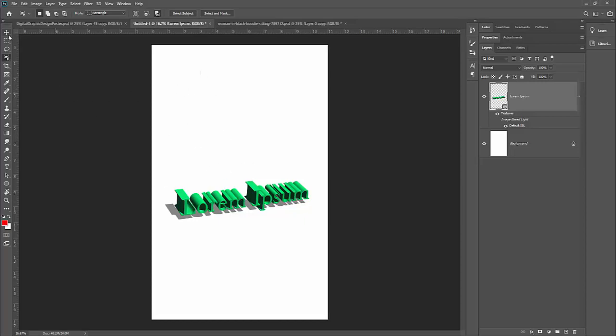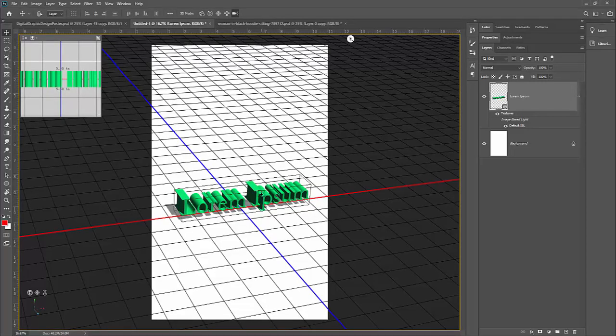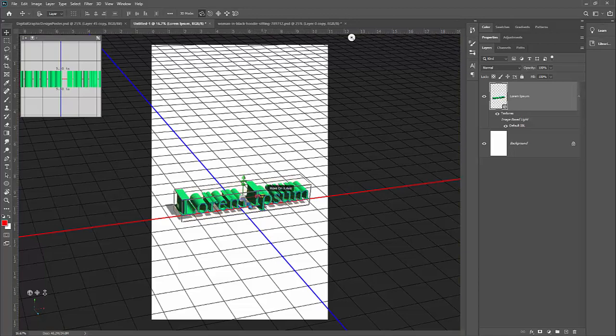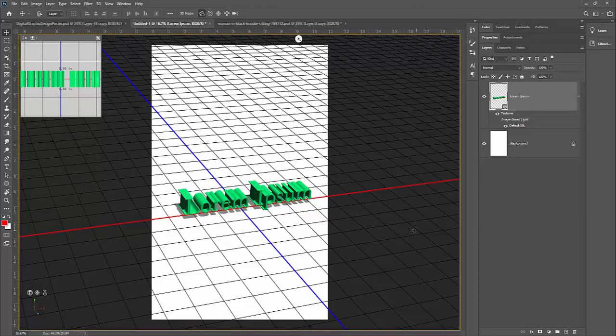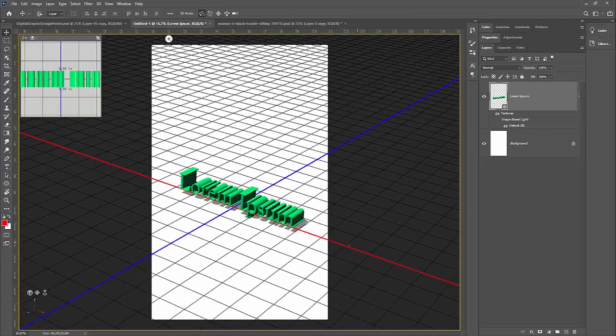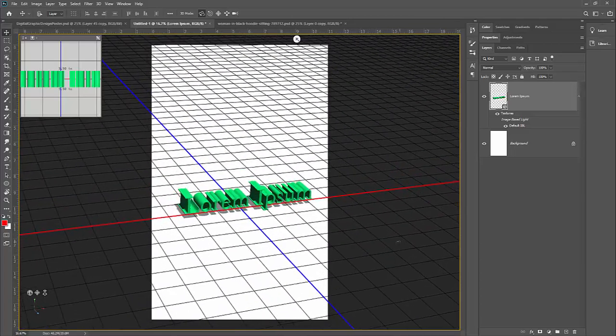Back with the type, one thing I forgot to talk about with the 3D type tool is that you can actually click in the stage here and get the options, so you don't have to go through the layers of the 3D workspace. For example, if I click on the type here, I get the little navigator. I can move this. I mentioned that I can click on the light and move this. But if I click on the actual stage scene here, I can pivot and rotate around.